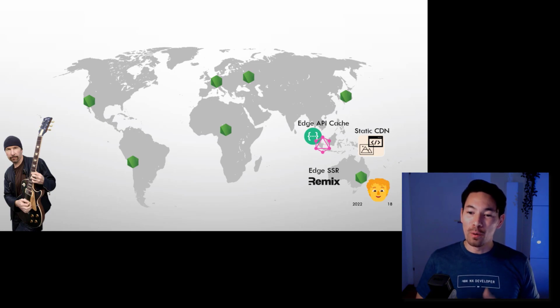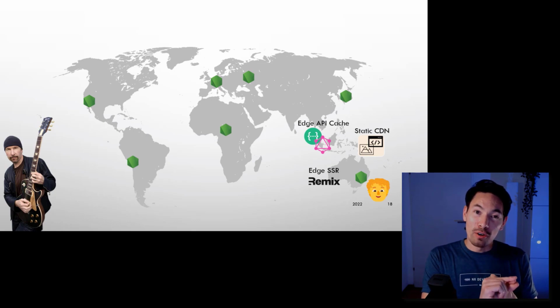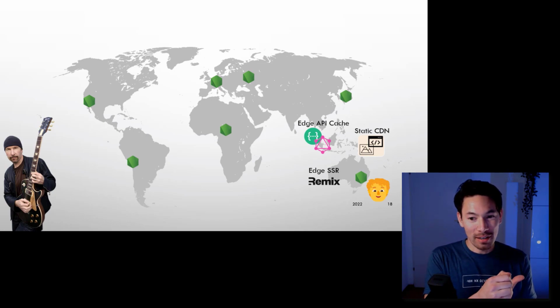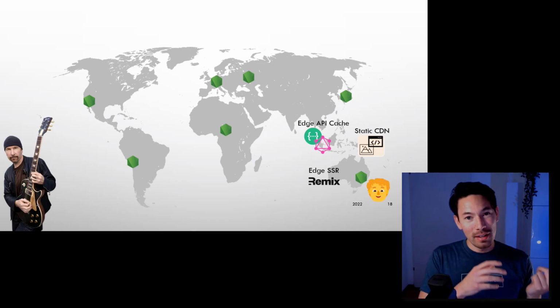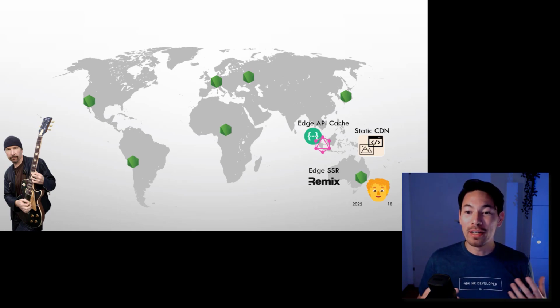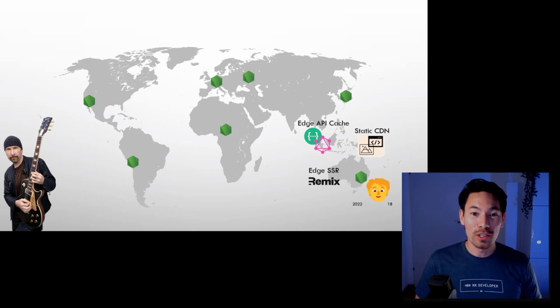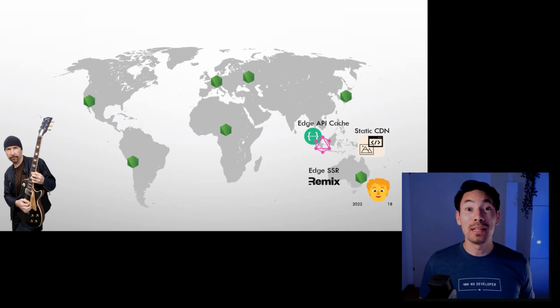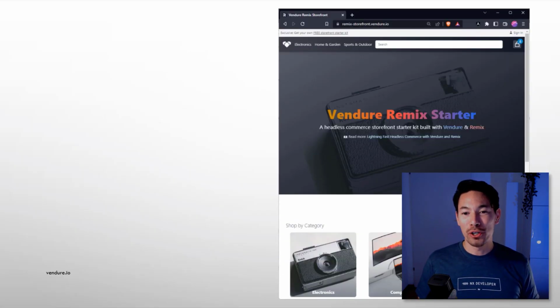So now let's look at it. When he wants to visit our website, he makes a request. The edge server can start rendering the page with Remix. When it needs data, it grabs it from the edge in an API cache. It returns it to the customer, and every resource that is needed by that web page to fully render it is right there in a CDN also. So everything that he needs is right there in Sydney. Instead of 500 or 1,000 milliseconds latency, there's 10 milliseconds or 50 milliseconds. Much better.